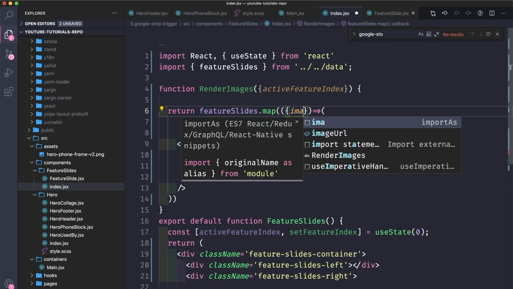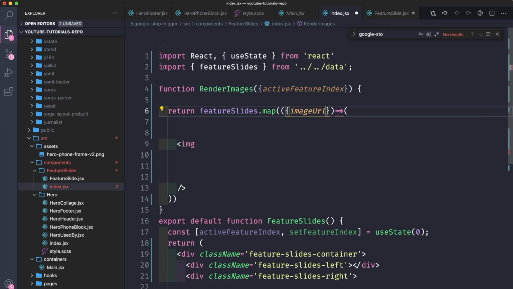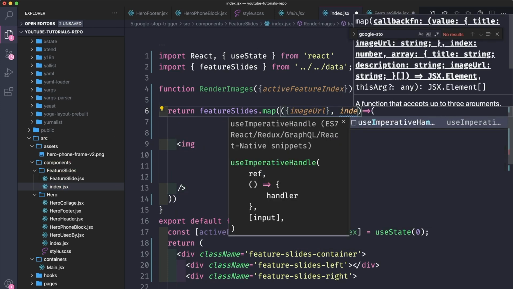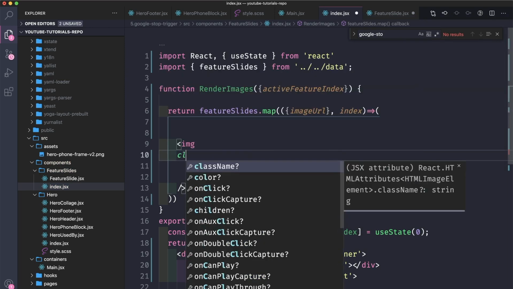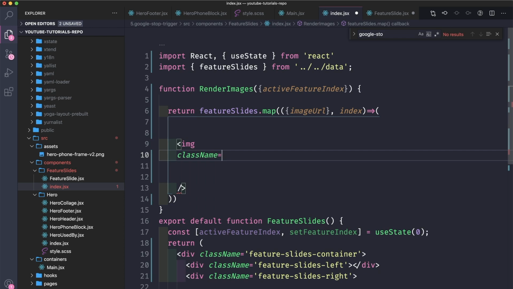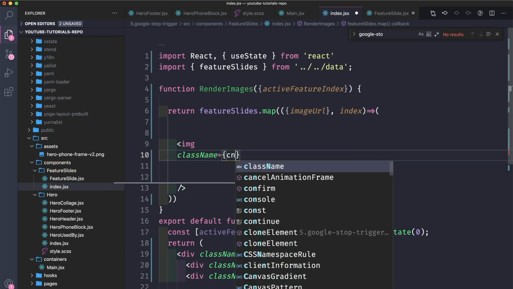Here we get the image URL and the index, and we render all of them, and then we will display the active photo with the help of the CSS.